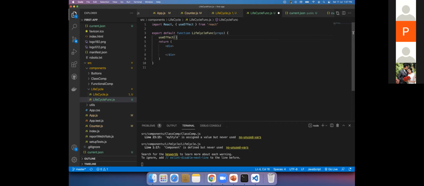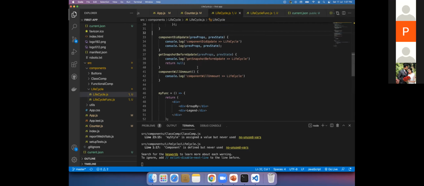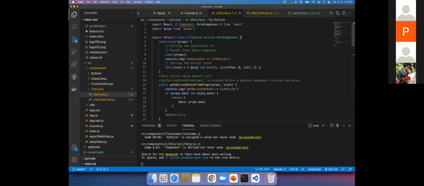Okay, so I'll tell you the purpose of hooks. What do you mean by hooks? Hooks means, see, in the class-based component you have a state, right? Now the question comes to us: how do I use a state in my functional component? Because in a functional component, all we know is it does not maintain its own state. It's just a presentation component that can receive props from the parent container, then present it accordingly, right?